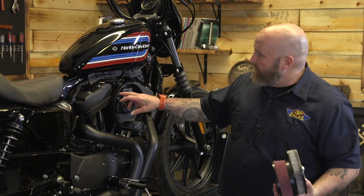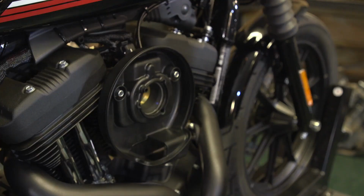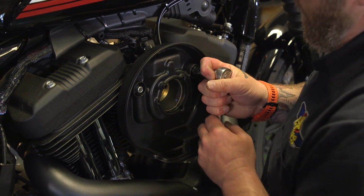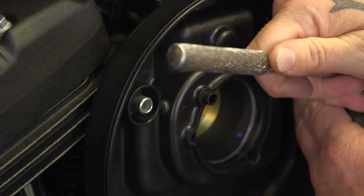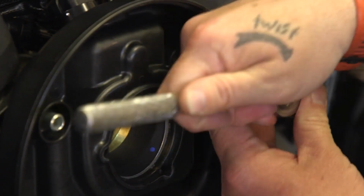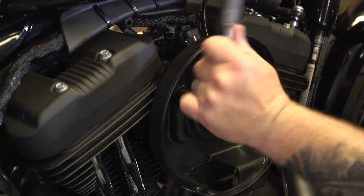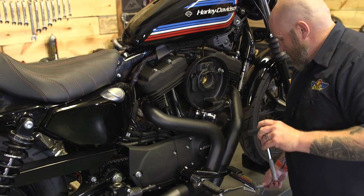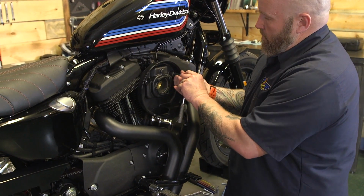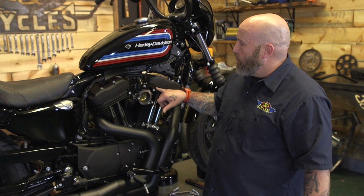And the next thing we need to do is take a 5/8 socket and pull these two vent bolts out right here. So now that we got the backing plate off, we need to take this bracket off here. A 3/16 Allen will go ahead and get this off.